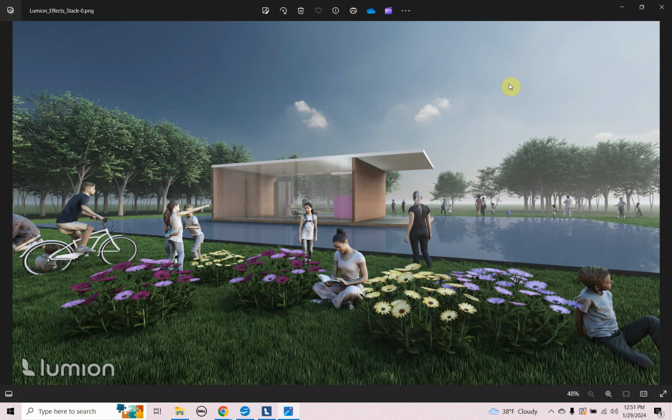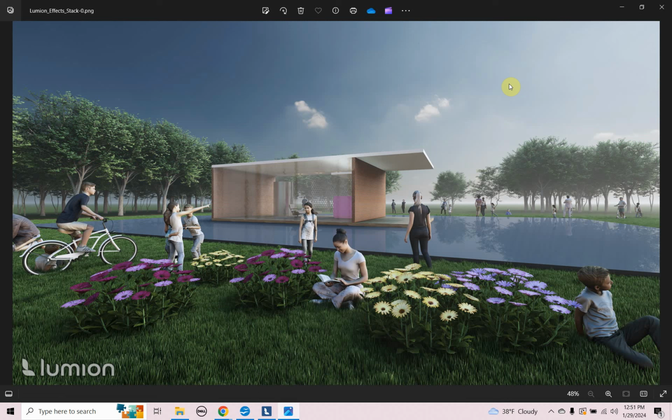All right, today we're going to look at Lumion effects, and I call it the effects stack. So, Lumion effects stack. And what do we have here? This is an image that we're going to end up with. No Photoshop done to this image. And I do recommend that you go into Photoshop, and I have a video about my Photoshop workflow secrets. If you haven't checked that out, go ahead and check it out.